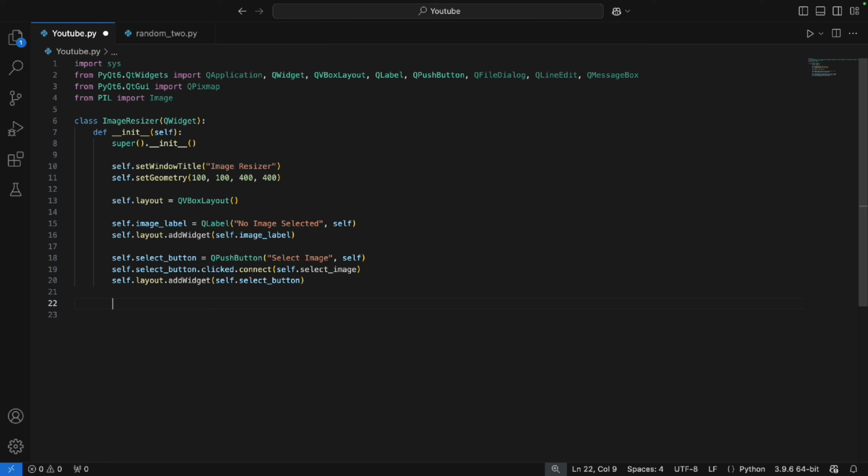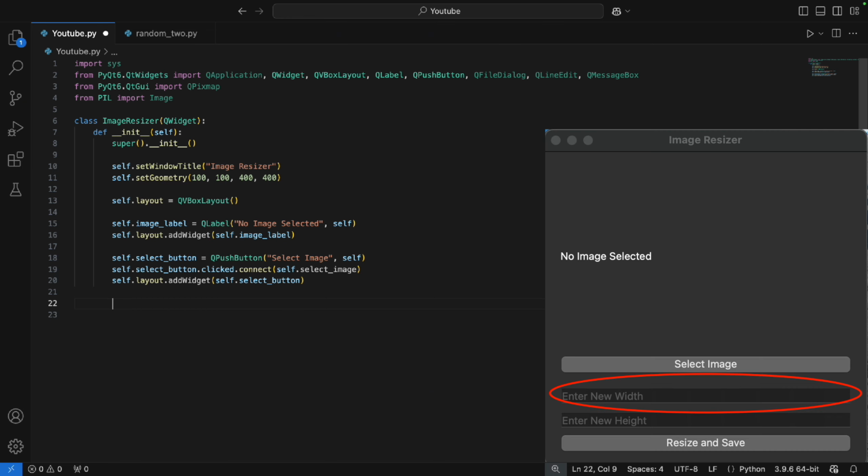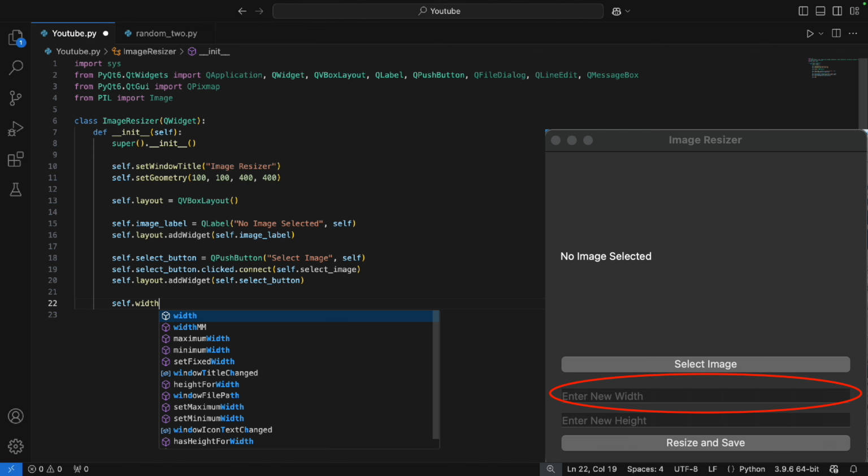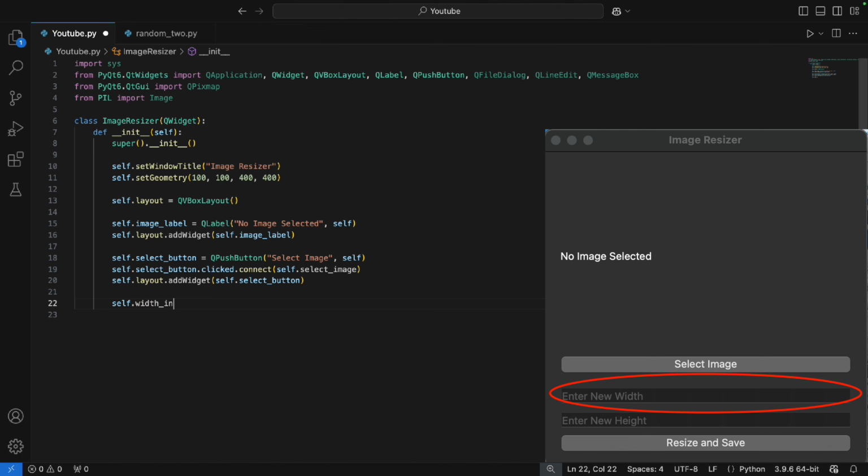After that, let's now add the two inputs. So we've got an input for the width and an input for the height. To do this, we are going to use the exact same way. I'm going to say self.width_input, and I am going to say it's equal to QLineEdit.